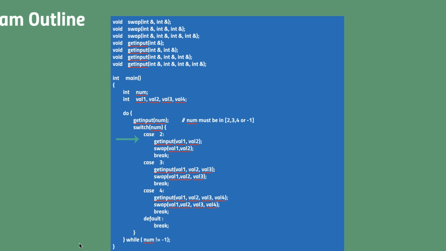Thus, we need to take 2 more user inputs to call the swap function. Similarly, according to the user input, we need to call the functions getInput and swap with different parameter lists. If the user choice is a number other than 2, 3, or 4, this while loop will be terminated.